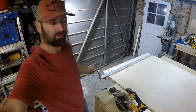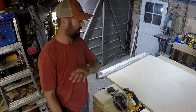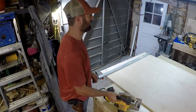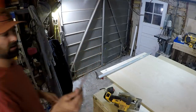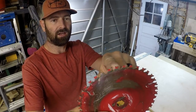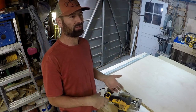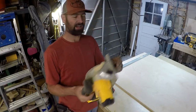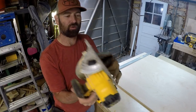This is my piece of plywood that's going to be the sides, the back, and the shelf. If you're a patron, you'll remember that I talked about chip out and I had that old blade — it's a pretty high tooth count, but it's missing a whole bunch of the carbide tips. We talked about chip out and which side of the board to have up and down to avoid chip out. But I got this new blade — look at that, 140 teeth on this thing.